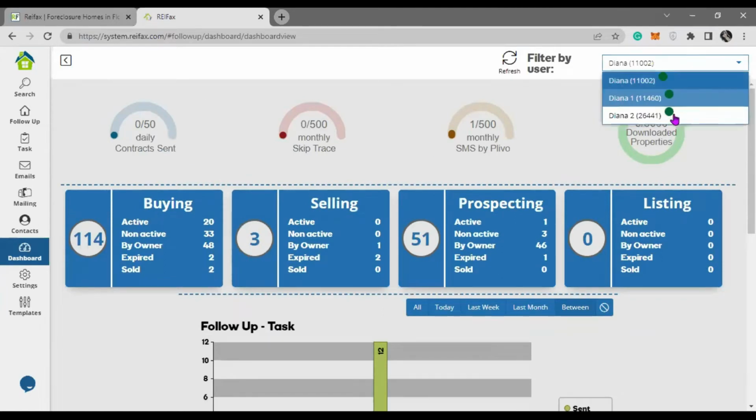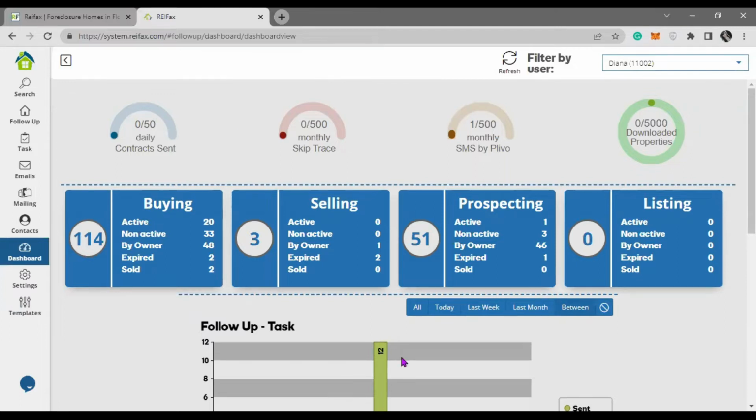And again, remember that you can filter here to see the information from any of your accounts, your main account, in this case mine, or any assistance accounts. And remember that you can open assistance through ReiFax in your settings. They have an extra charge for either $50 monthly or $100 extra monthly, depending if you want to have the ability to make calls and send text messages through those assistance accounts. That will be the difference.